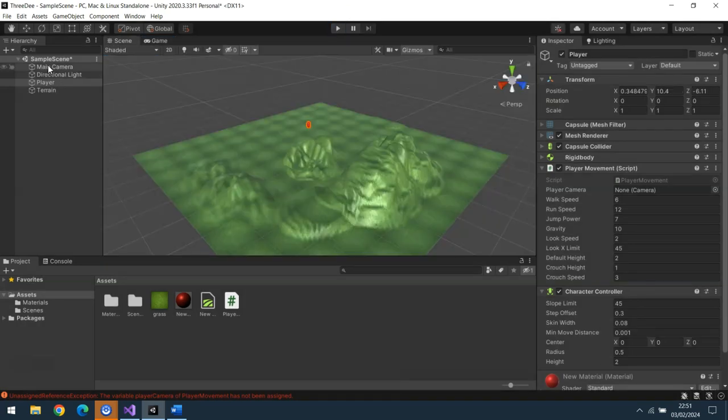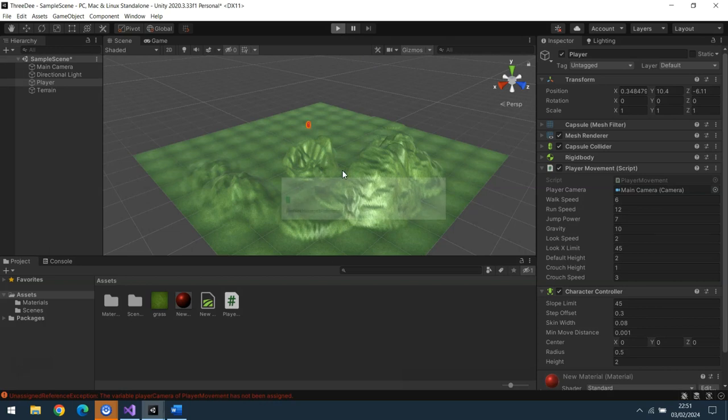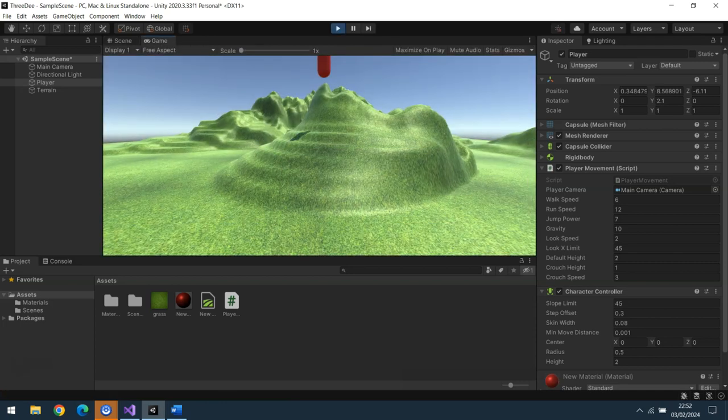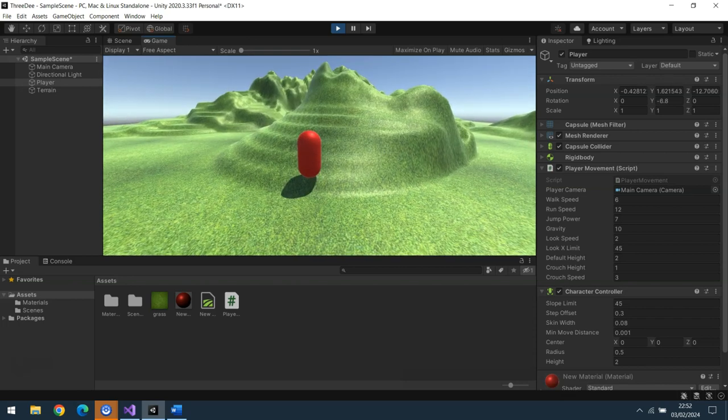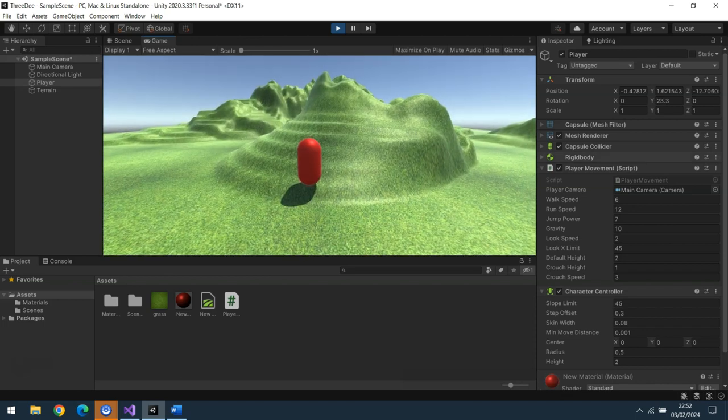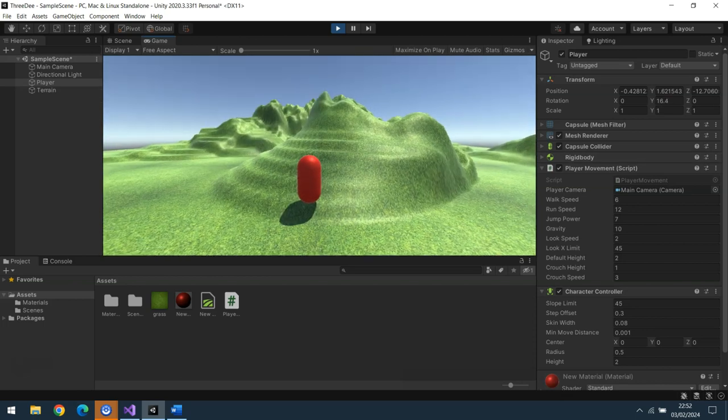If I drag the main camera and pop it here where it says camera, and then press play, then we shouldn't have any error message, and the camera should follow us around. But, and there is a but to this, it'll drop down, we'll move about, but the camera is still kind of stationary. So we haven't got our error message anymore down here, but it is starting to follow what I'm doing on the cursor with the mouse, and so I'm able to look up and down.